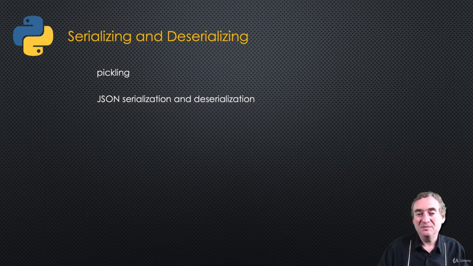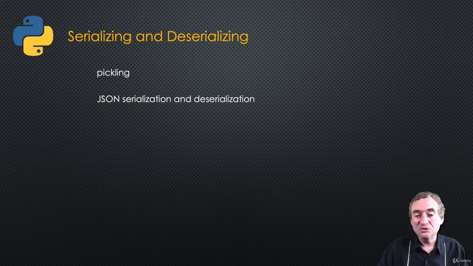It has some complications, let's put it this way, in that it's not actually safe. And I'll show you how you can hack things to have people execute code unwittingly when they're deserializing your objects. So I'll show you that, and I'll show you why you have to be really careful when you use pickle and unpickle, especially with third-party data. Now, that's not the case with JSON. JSON is safe. So I'm going to focus on JSON serialization and deserialization.